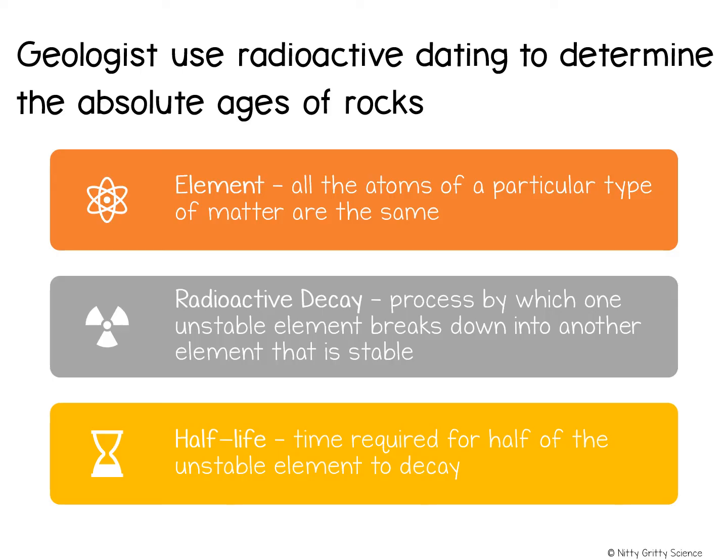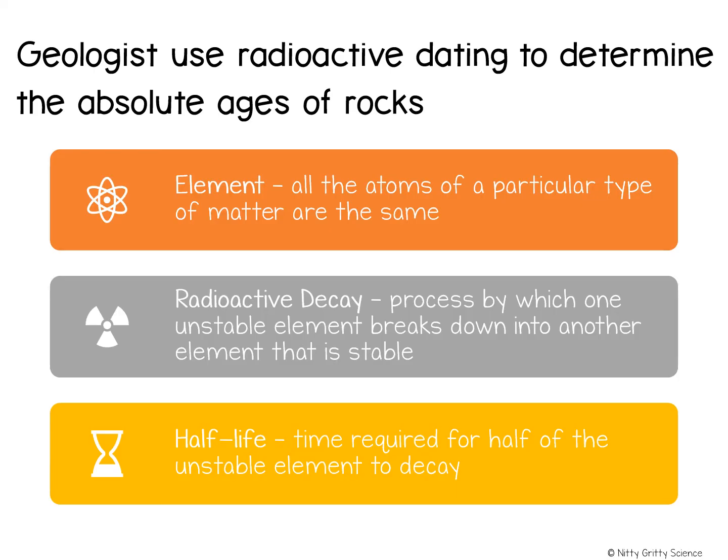When scientists want to determine the absolute age of rocks, they use what is called radioactive dating. Remember that the absolute age of a rock is the number of years since the rock formed. In radioactive dating, scientists have to first determine the amount of radioactive element in a rock. Now, before we go further, let's do a quick chemistry review. All matter, including rocks, is made of tiny particles called atoms, and when all the atoms are the same, the matter is an element. Elements include carbon, oxygen, hydrogen, and iron.